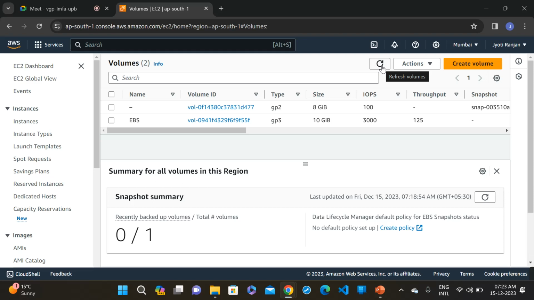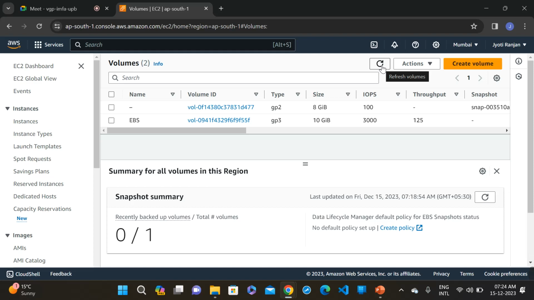Our transfer ratio, or we can say the input output per second, is obviously higher in our newly created 10 GB volume, right? So the requirement is like, suppose we want to store, see, in 8 GB we will store only the OS part, right?